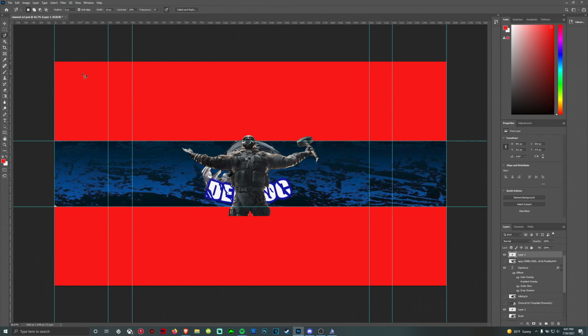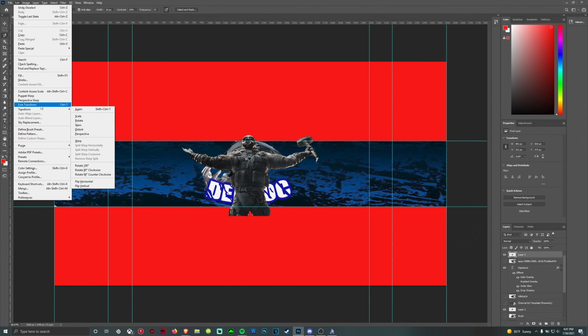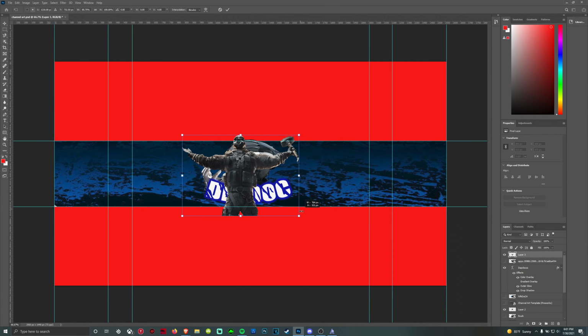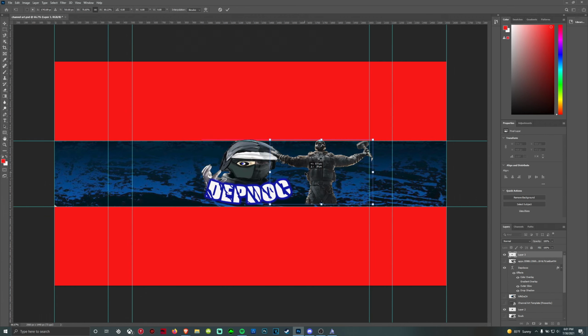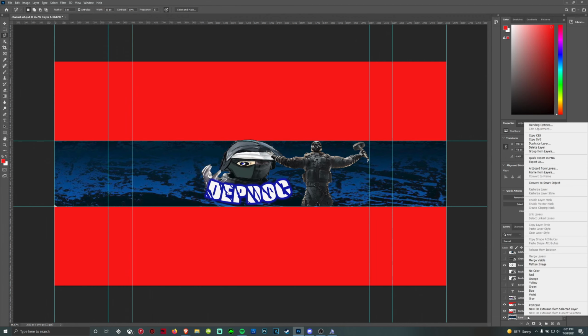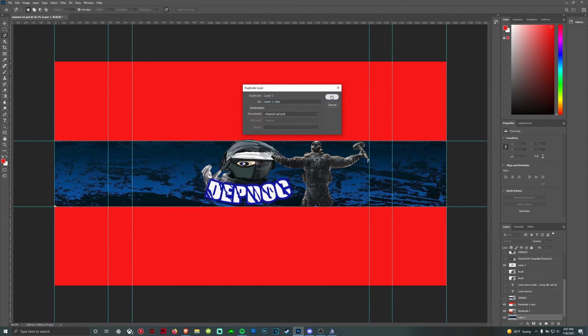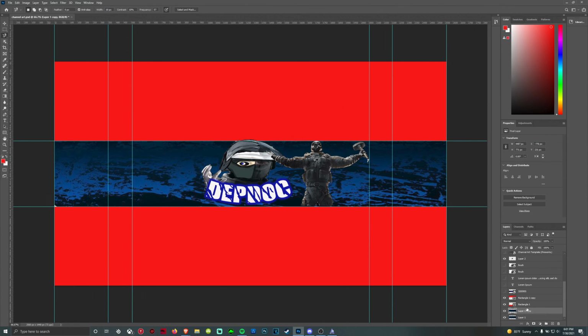Okay, so how we're gonna do this is that we will shrink him down a little bit. I don't know if this is gonna be guaranteed yet, but alright, so what we do is duplicate this layer, and then we take the duplicated layer and bring Sledge all the way down.